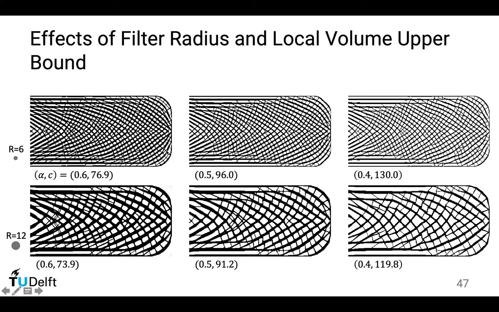We have two parameters in defining this local volume fraction. One is the radius, and the second one is the volume ratio. So the first row is the radius, which is 6 elements, and the second row is 12 elements. And if we look at these images, we could find out this local radius determines the space between substructures. So if we have a larger radius, so if we measure a larger neighborhood, effectively, we will have a structure that is more distanced from other elements.